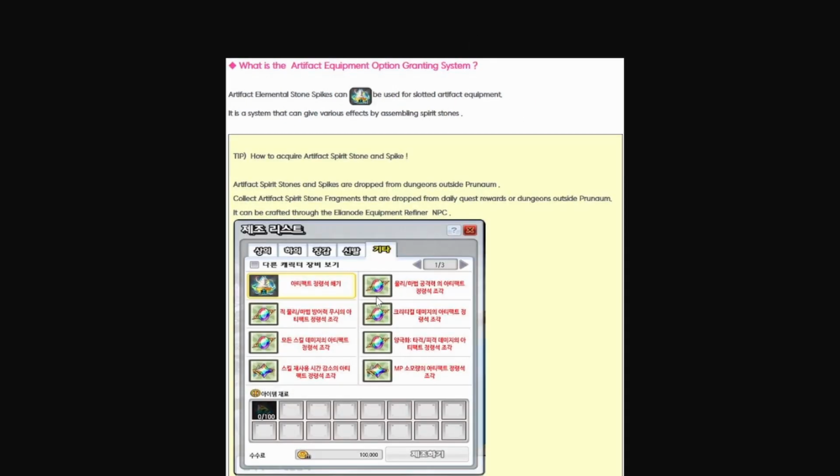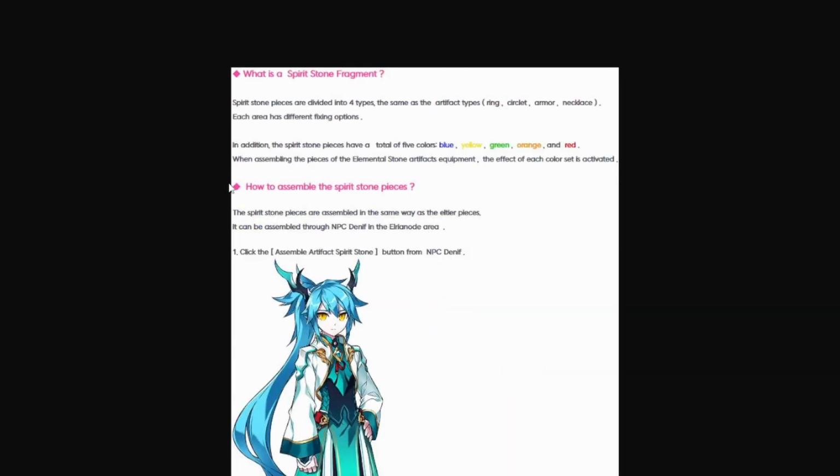You see these random rainbow stone things on each of the pieces. So you have the rainbow stones, and these correspond to the colors, kind of like Mystic Stones in a way. So that's interesting. How to assemble spirit stones.